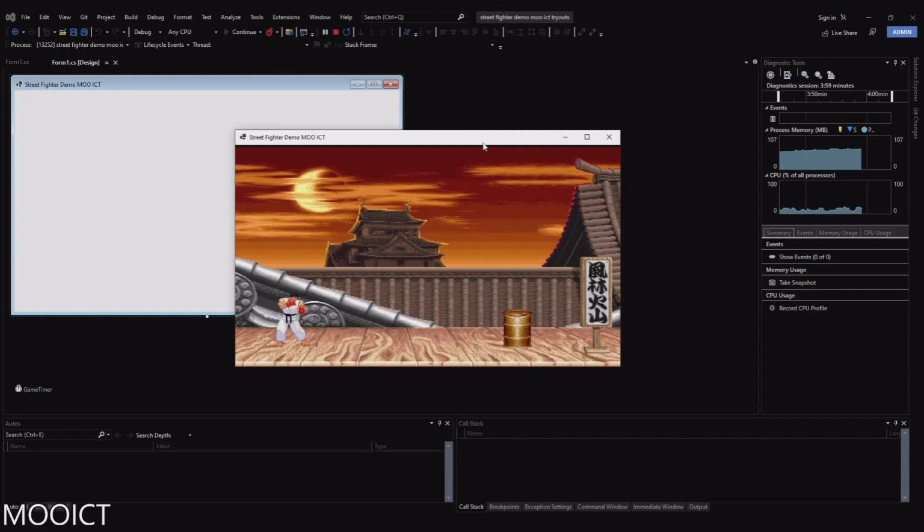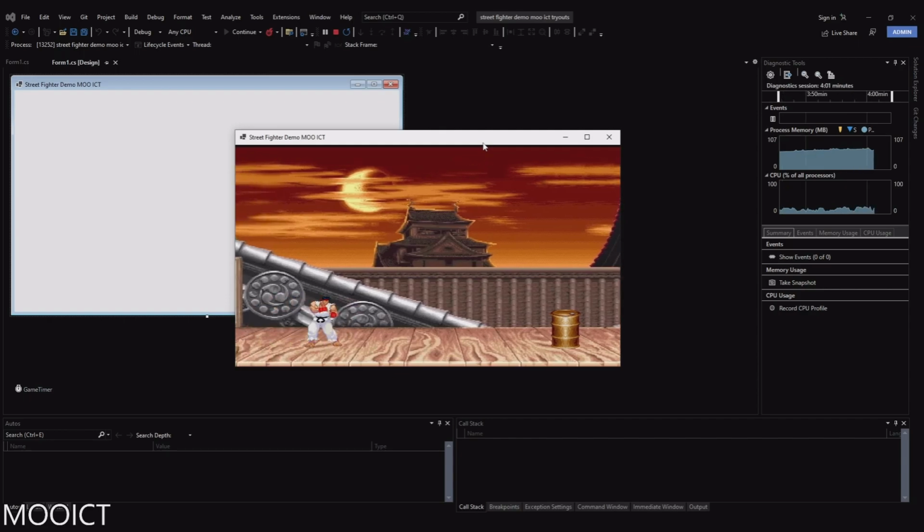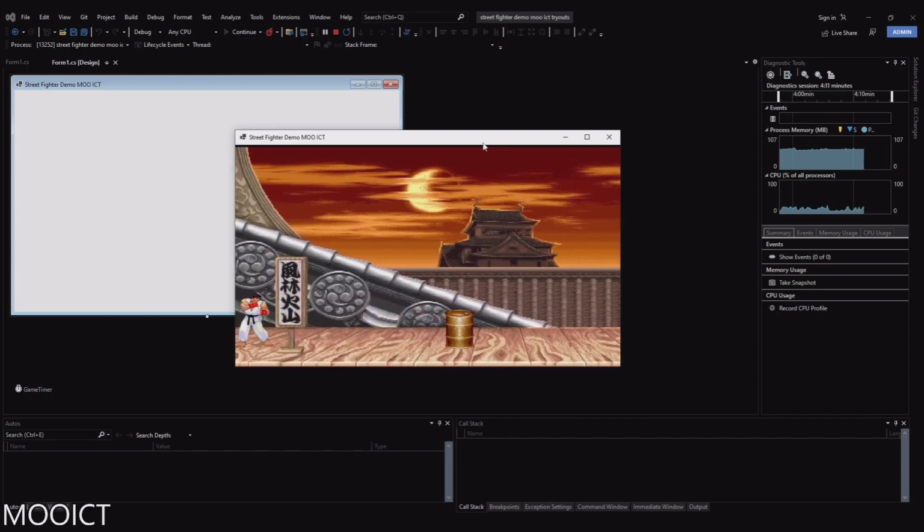And the last one is the Hadouken on there. So if I throw the fireball at the drum, it will move away from the screen, and then as soon as it leaves the screen, it will reset back to here. So if I move it again and throw a fireball at it, this time it's still within the screen, that's why it's still there. So if I throw another one, it gets reset.